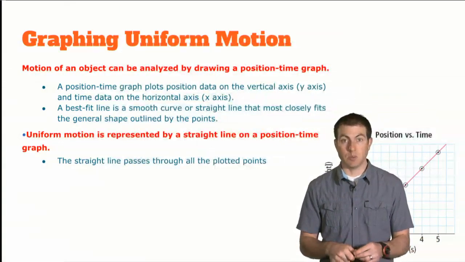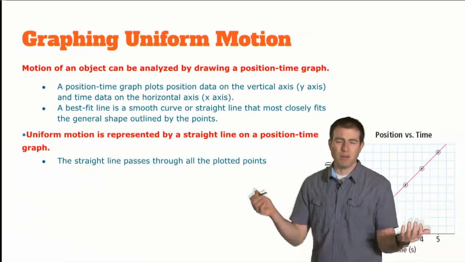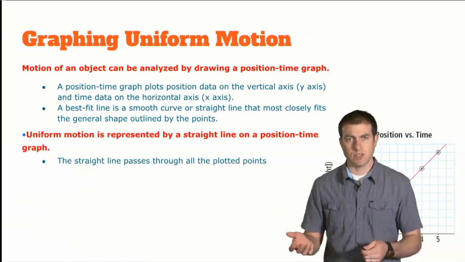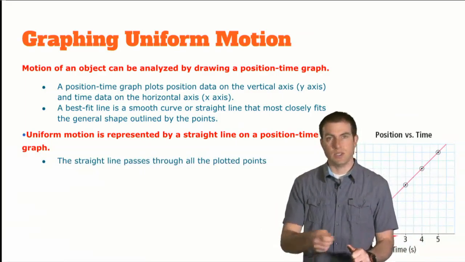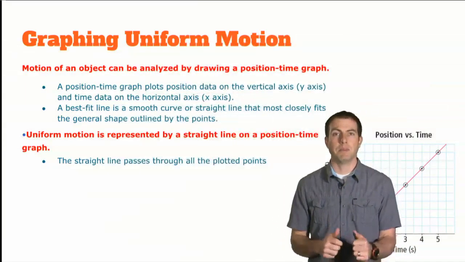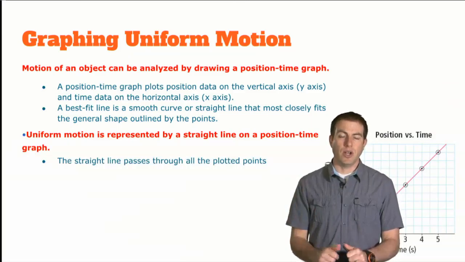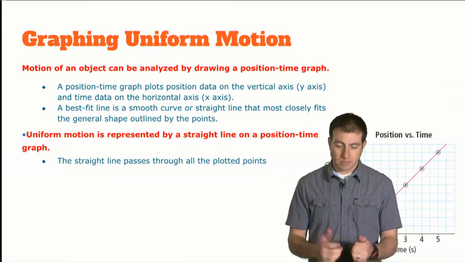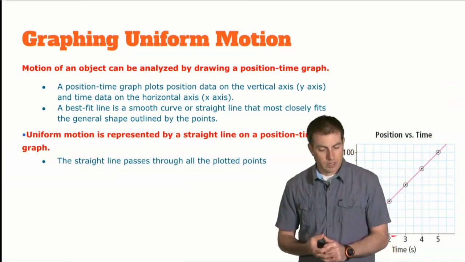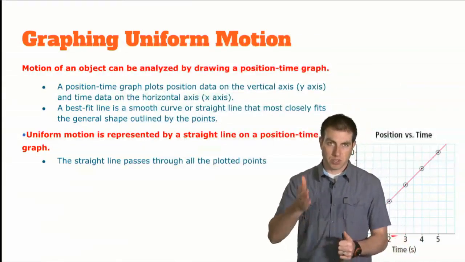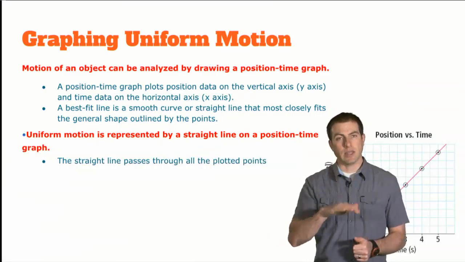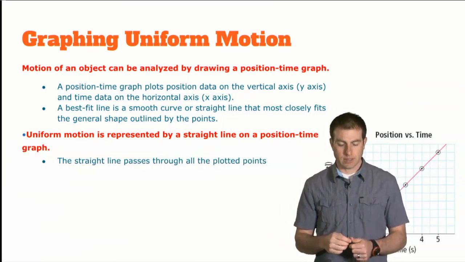And it seems really obvious, Mr. Borden, why would I make a mistake and confuse these graphs? When you're kind of head down, flying through a test, you see a question, position time, velocity time, you're not reading your units very carefully. It happens a lot. So the position time graphs always look the same. They have position on the vertical or y-axis, and they always have time on the horizontal or x-axis.